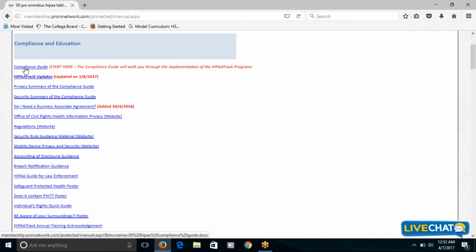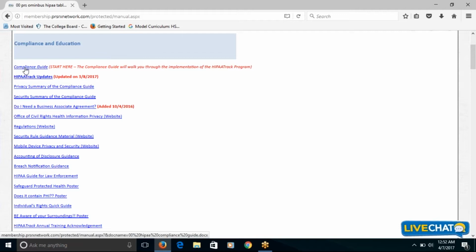And the compliance, each manual contains a compliance guide, and I want to show you this in a few moments. The compliance guide is your step-by-step instructions on how to implement the policies and procedures. Especially for things like Hipaa, it's very important that you have these policies implemented. You need to have them, you need to have access to them, and they do need to be implemented.